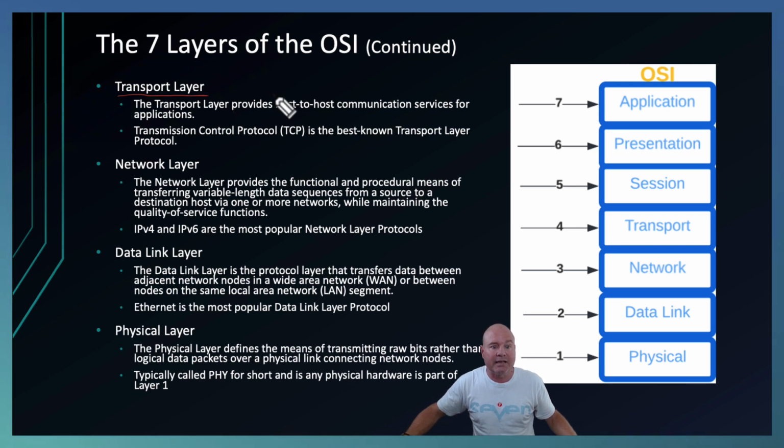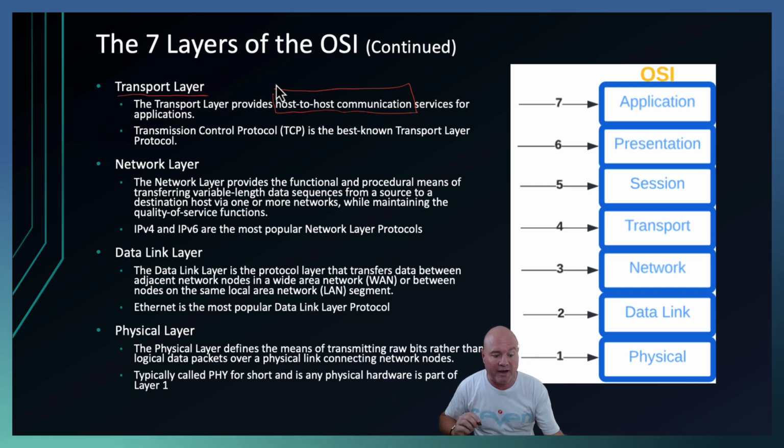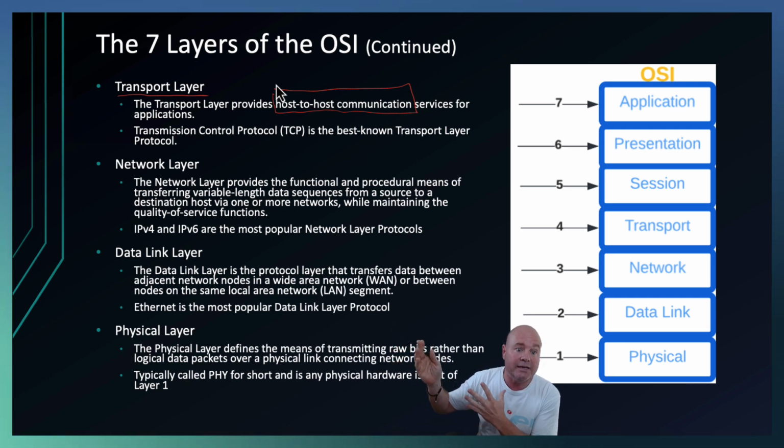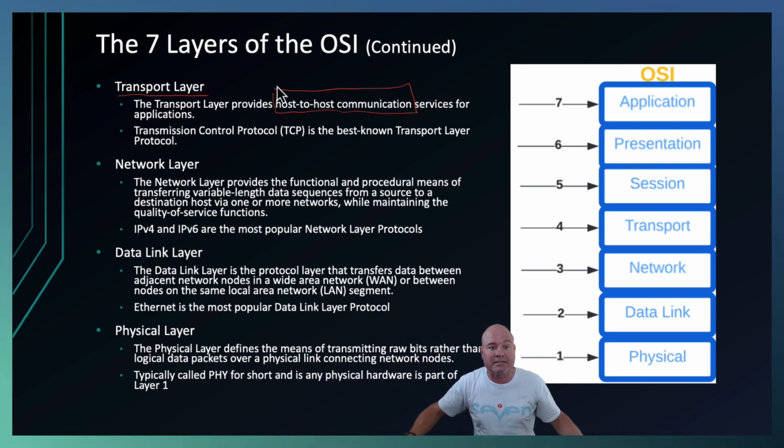So when something says host to host communication, that just means two devices. It could be your iPhone, or your Android, or your Mac, or your Windows computer, and then you're talking to another computer. And each one of those devices is called a host. Okay, so that's what the transport layer does. You're going to hear a lot about this transport layer, and the protocol typically associated with it is TCP. It's the best known one anyway. We're going to do a deep dive on that in a different video.